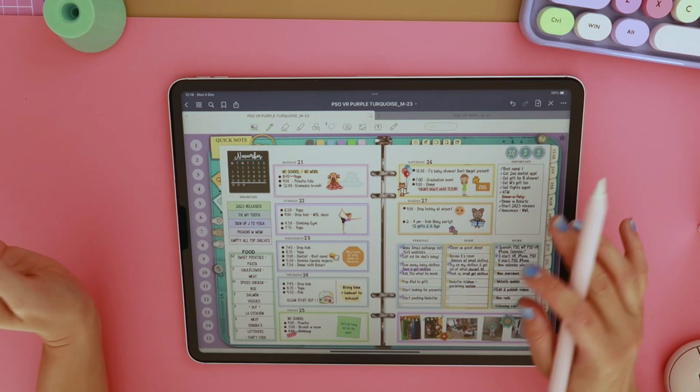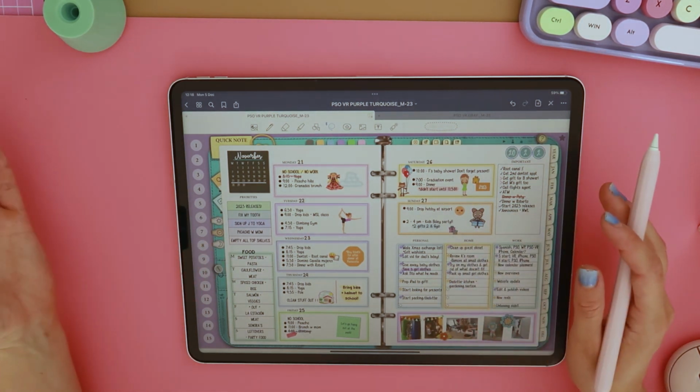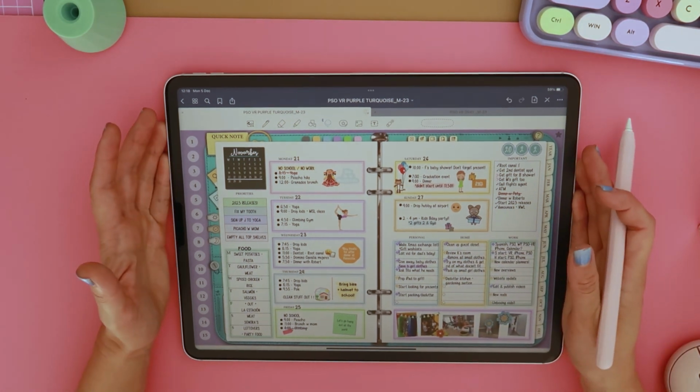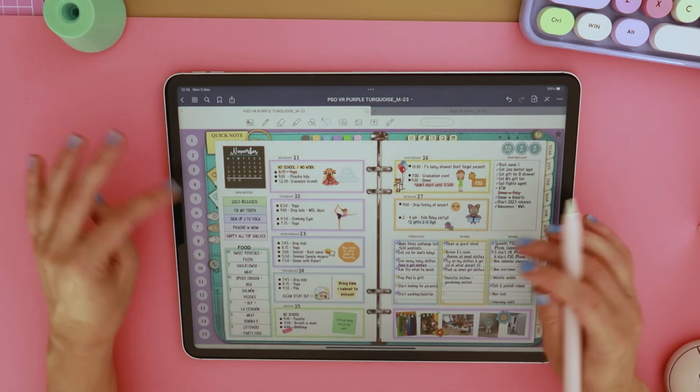So those are some little tips and ideas on how you can get started using this planner right now. And you can also keep using this planner after the date's finished, because you have all those pages that you can keep reusing forever. So that's how you can start using this planner whenever you want, even if the dates don't officially start yet.